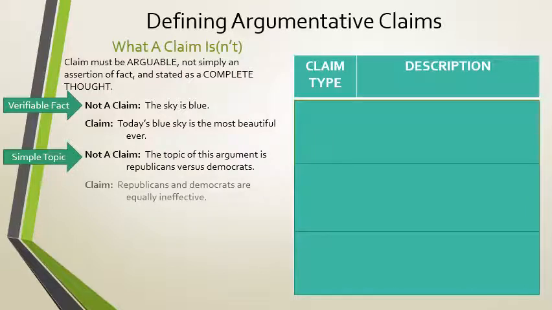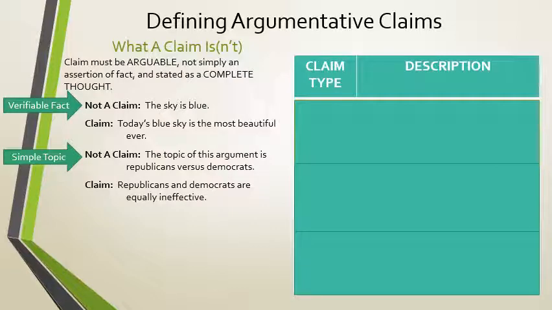If we wanted to turn it into a claim, then we might say something like this. Republicans and Democrats are equally ineffective, in which case we can see, all right, well, we're covering the topic of Republicans and Democrats, sure, but we've come up with a way to actually argue something about that topic, that they're both ineffective. It's a complete thought that I've put together. It's also hopefully something that a person who thinks that Republicans and Democrats are not equally ineffective, or possibly that one is more effective than the other, or whatever, can be drawn into the argument, and both sides can then present their evidence and go forward with it.